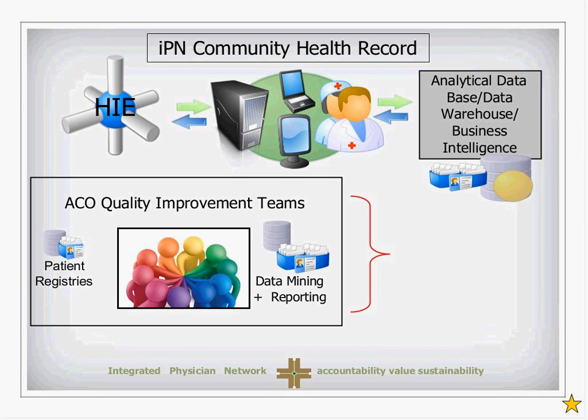So we have a method to our madness in terms of how we use good data. Chris has been articulate in outlining the top part of this slide, which he referred to generically as the HIE. We have a kind of private HIE. We're moving into the public HIE in terms of the state-run, but we interface with all sorts of the common labs and hospitals around here to get data in. That middle bubble with the faceless creatures are obviously people like me in the trenches. I also am still a part-time practicing physician. And then the data comes out on the other end on the right side.